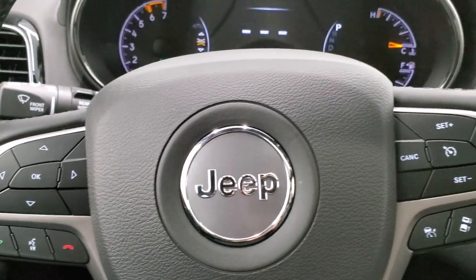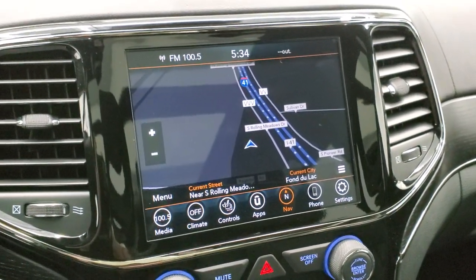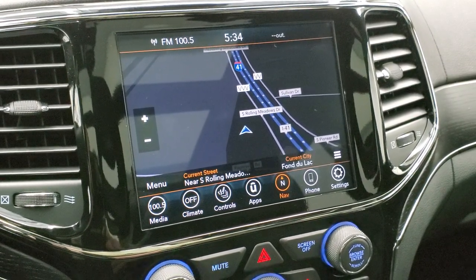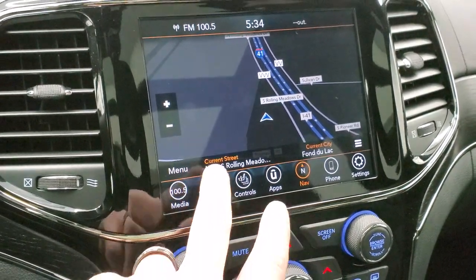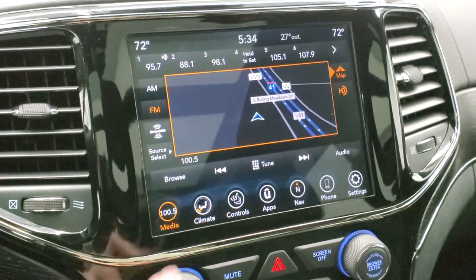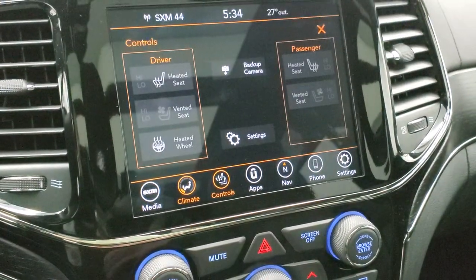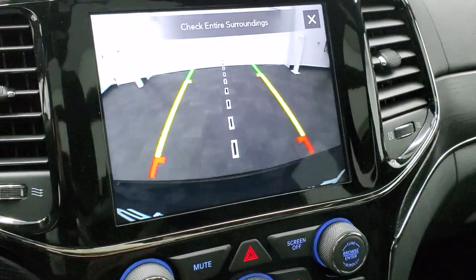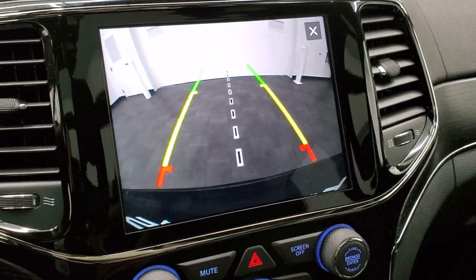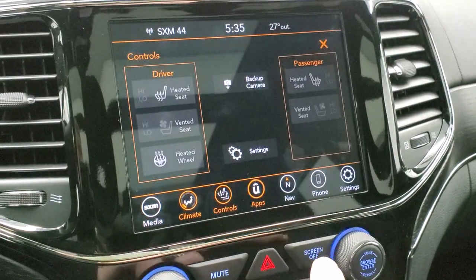You do get audio controls on the back of the steering wheel. This one comes with the 8.4 Uconnect 4C radio with the factory navigation system. Remember, you get SiriusXM for six months, SiriusXM Guardian for a year, and SiriusXM Traffic and Travel Link for five years with this radio. You can also do AM, FM, and SiriusXM radio on here. You have dual climate controls, heated and cooled seat buttons, and your backup camera. Those grid lines are dynamic — they'll turn as you turn the steering wheel — and that center line lines right up with your receiver hitch, which is pretty nice to get hooked up to your camper, boat, or trailer.